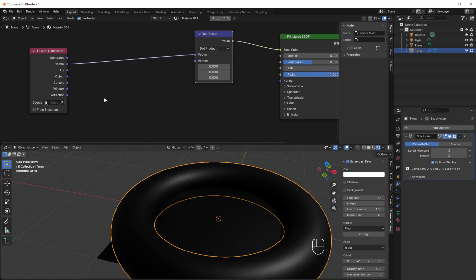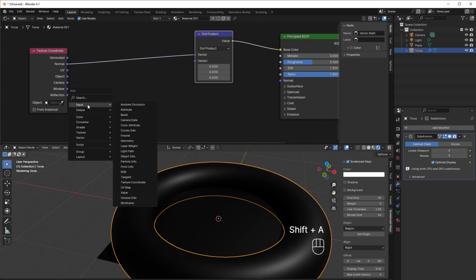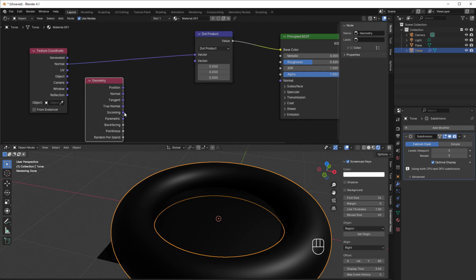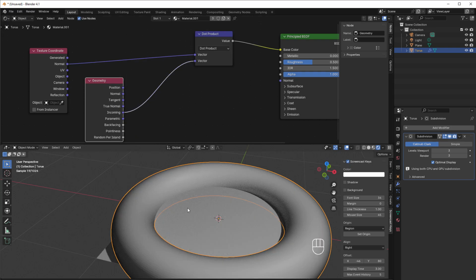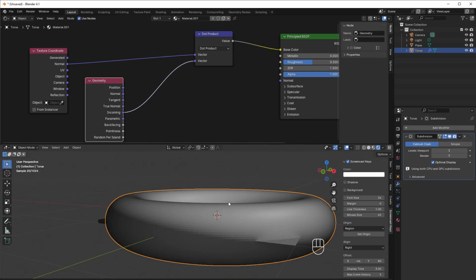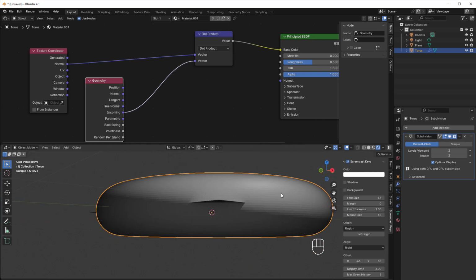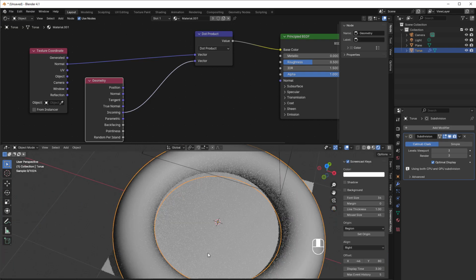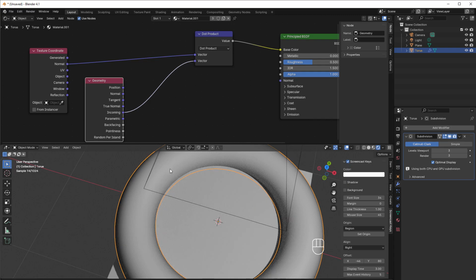Then I can add a camera, so Shift A, input, geometry, and the camera is now incoming here, and you can now see that we get darker on the edges and we get brighter when we are facing the camera. So now we have some type of Fresnel effect.